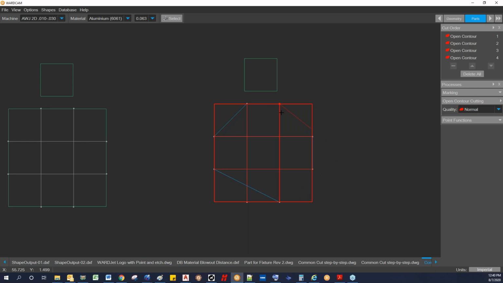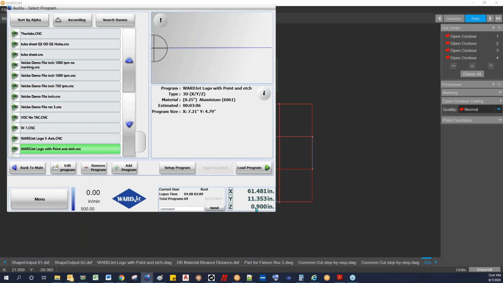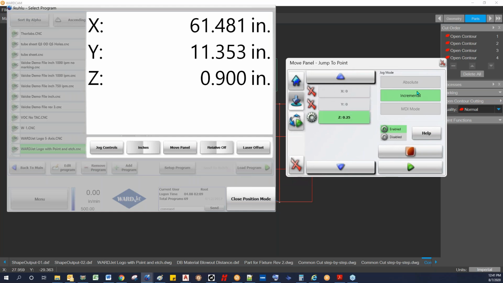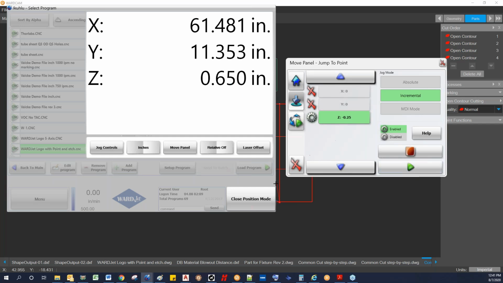Of course, you want to be a little bit careful that parts don't tip up on you, and especially if it's an abrasive application, that you don't break a nozzle. And speaking of that, there is the option in WARDCam, if you have Programmable Z, to have the cutting head move up and down between all of your cuts. So first of all, you can know whether you have Programmable Z or not on your machine on the controller. If you see that you've got Z motor here, then you've probably got Programmable Z. And if you come into your move panel and tell the Z to move incrementally in a direction, that would be a good indication that you've got Programmable Z on your machine.